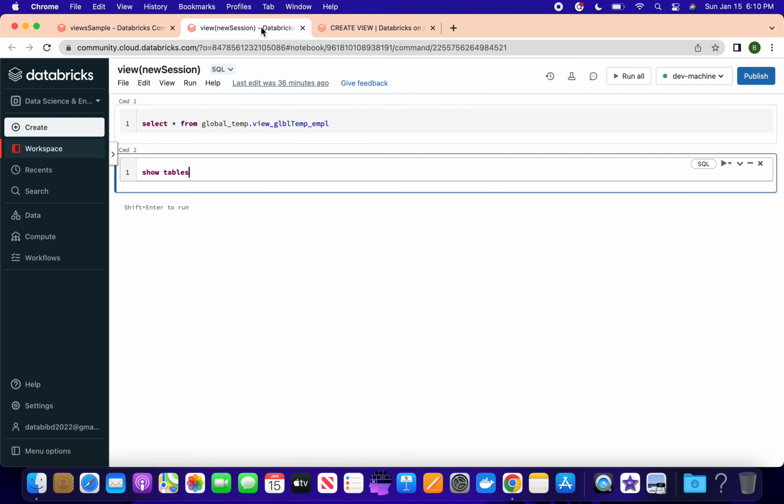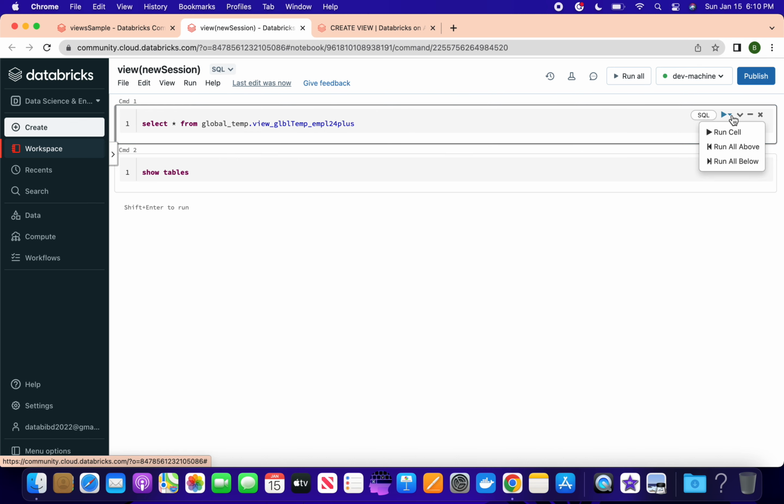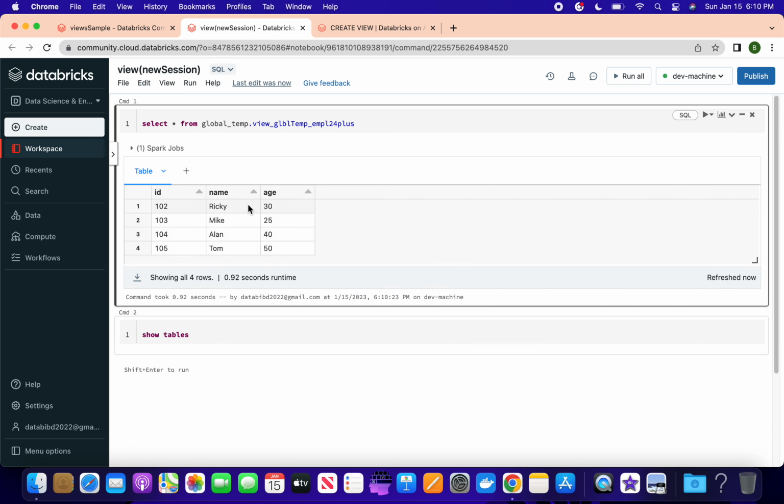You have a new notebook. Under the global temp database, if you write this and run this cell, you are able to access it. So if you are creating a new session, a new notebook, you can easily access this, and this is available on the server.